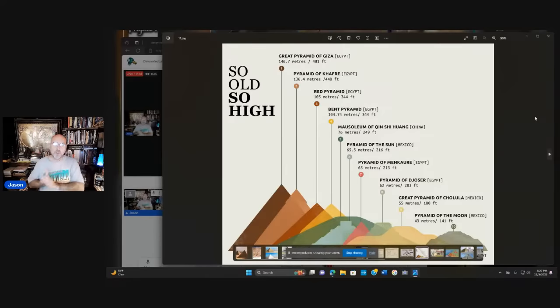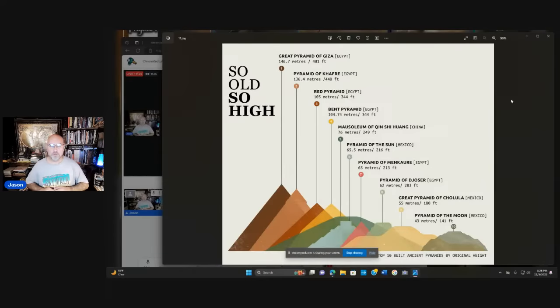Now, you can see here in this chart that the Great Pyramid of Giza is the largest pyramid. A lot of people are offended by that concept, that just because something is big does not make it superior. But that's not the case here, because in every single way, in every architectural species of analysis, we will find that the Great Pyramid is superior to every other pyramid in the world. And this is by design. In fact, every other pyramid in the world was built after it. The greatest was built first during Civilization X.